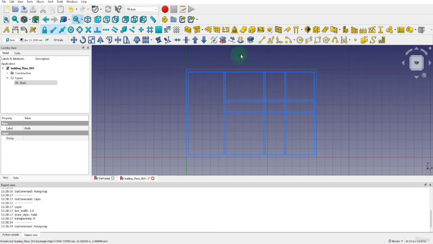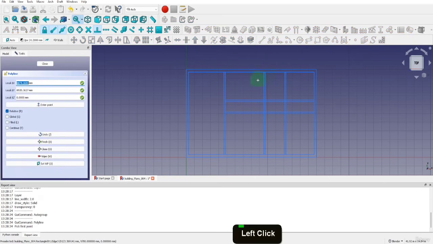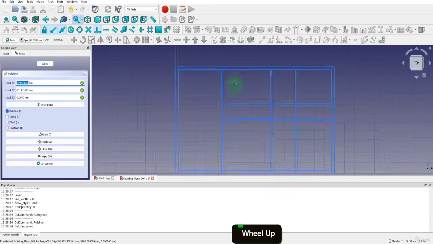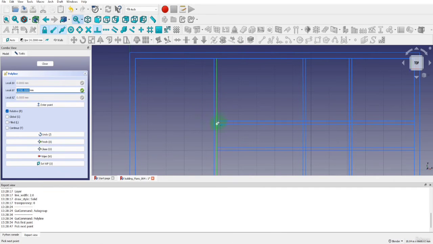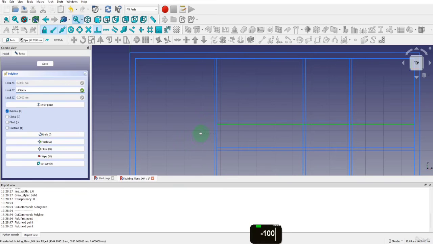We can use this Draft Wire tool and start tracing over the construction lines. Let's zoom into the first vertical line here. We can start at the top point, so click here, then drag down. Now this wall extrudes down 100 mm past this point of the wall here. Press Y to lock in the axis. Then hover on the endpoint to get the first distance and left click. Now we need to draw down 100 along the negative Y, so input -100 and enter.